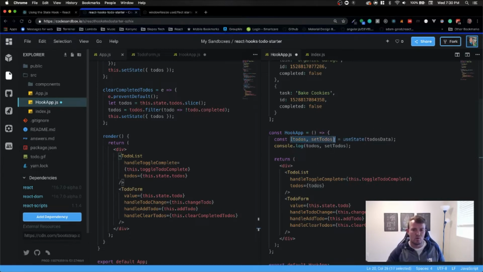So with array destructuring, it's the order that matters. So whatever element is in index 0 in this array is going to be named to-dos in this function. And whatever element is the second element in this array is now going to be named set to-dos. It's super cool.